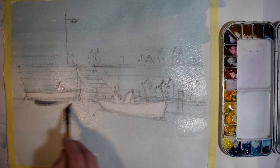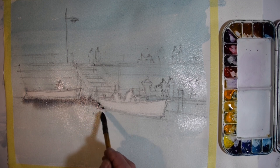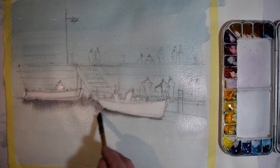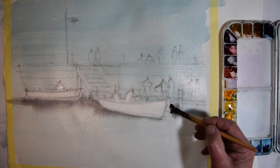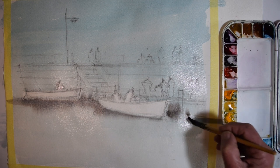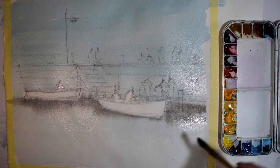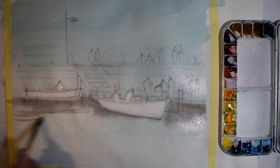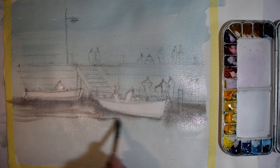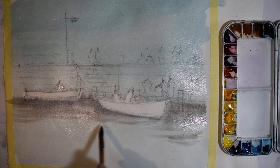The background wash I've used here is just a simple grey-blue with a little bit of cobalt teal and a bit of burnt sienna over the whole thing, just to give me that little bit of grey. I don't want a very rich sky colour or rich water colour. Here I've just put a little bit of burnt sienna and neutral tint in, just to cut out the areas I've left untreated so far — just the two boats and the men that are in them.